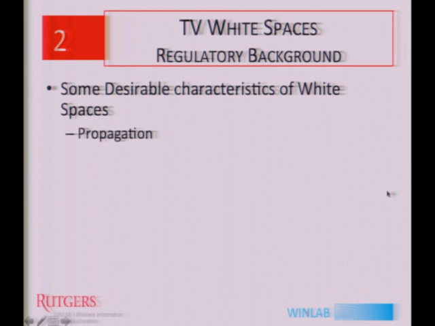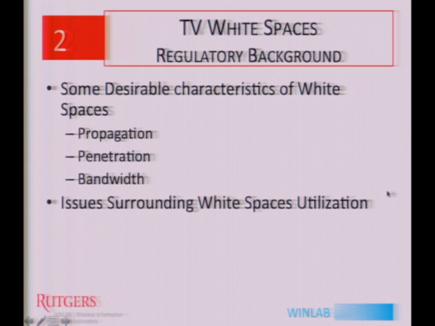Well, first, the propagation: the frequency is low, so path loss is less, and we have more propagation. And second, for the same reasons, it penetrates better around buildings or any obstacle. And the third is the bandwidth. There is a huge amount of bandwidth available in these frequencies, so this is very desirable. And a couple of issues around white spaces.